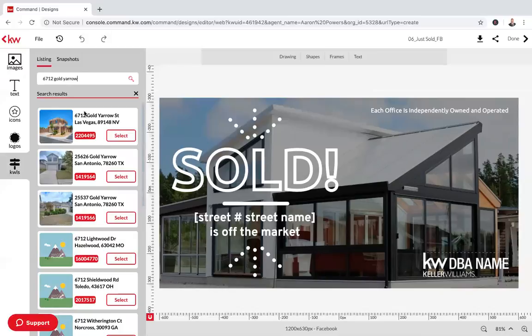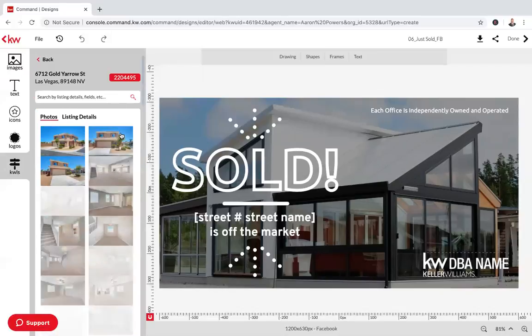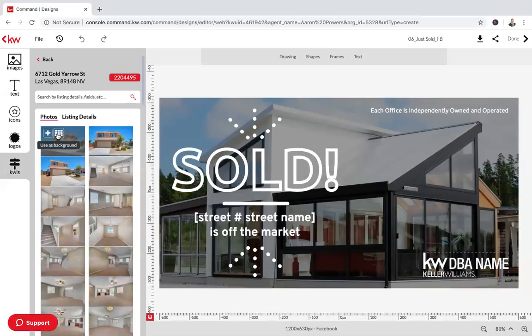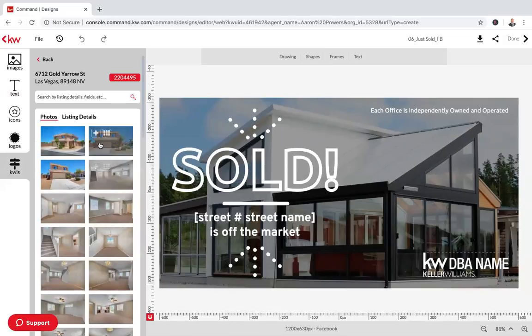Okay, so this is a listing of mine right here. We'll select it. All right, so if you scroll over the photos, you can see it gives you the option. You can add the image in somewhere here. You can also just hit use as background and it'll simply replace this photo with one of mine. So let's just go ahead and use that one.